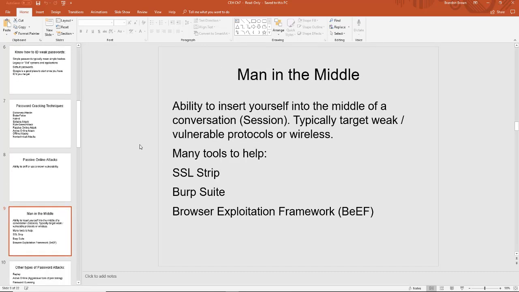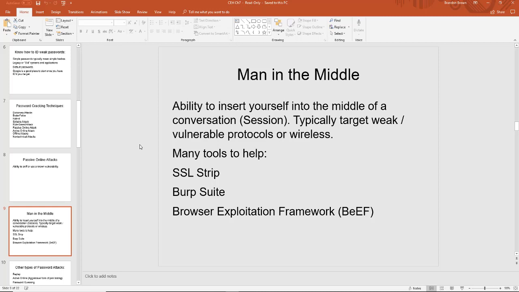A man in the middle style attack is where you have the ability to insert yourself into the middle of a conversation or a session and typically target weak, vulnerable protocols, such as wireless. There are other tools that can help you with this, primarily SSL strip.